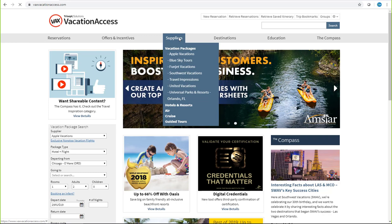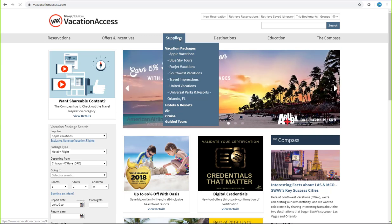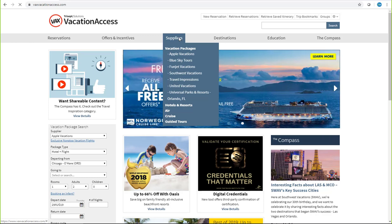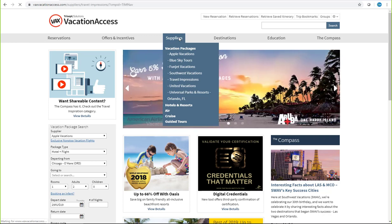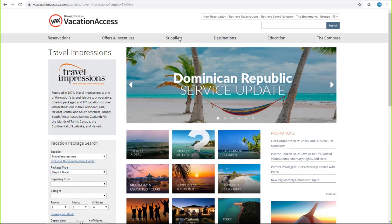All right, so we actually got a question. Familiar with the VAX booking process in FunJet, more with TI in Europe, so that's what we're going to go over. It offers the major cities, so you'll be able to see the cities in the actual drop-downs. For smaller towns, anything that's surrounding that actual airport code will pull up. So I can show you an example for that. This isn't really a destinations training. It's more of how to book things in VAX.